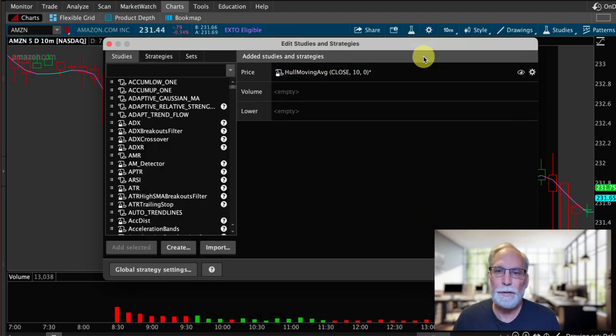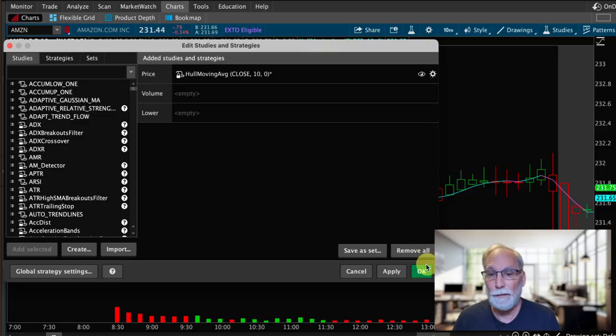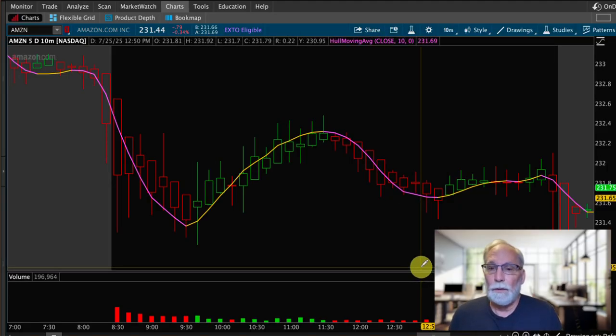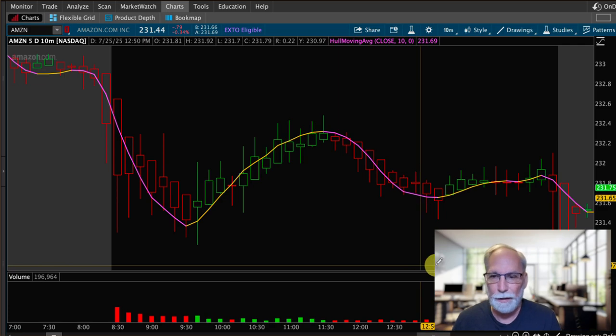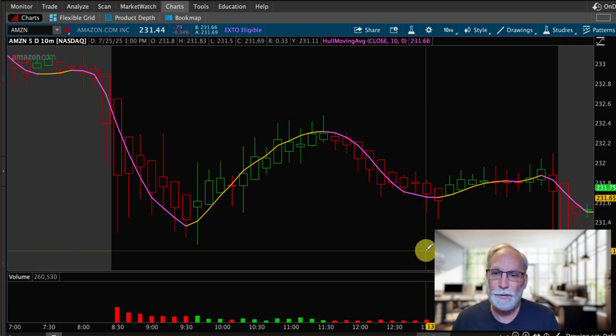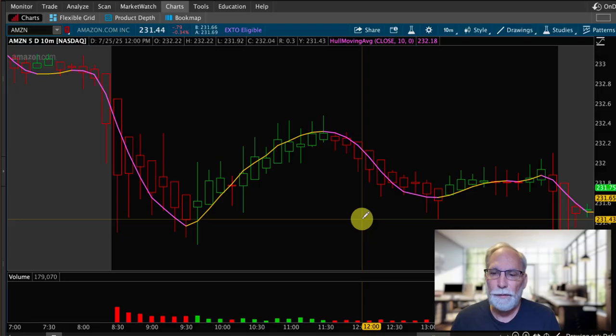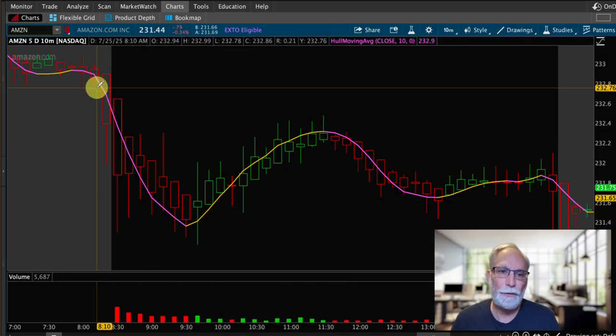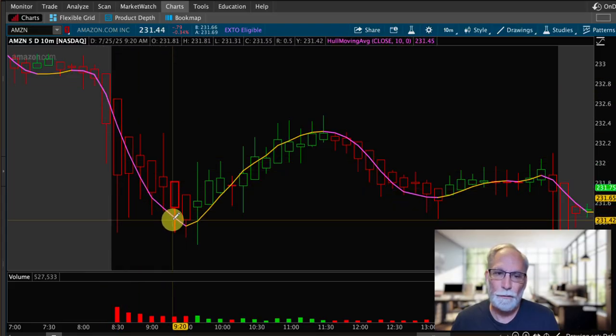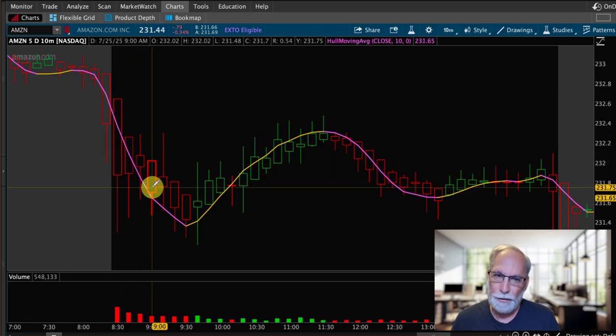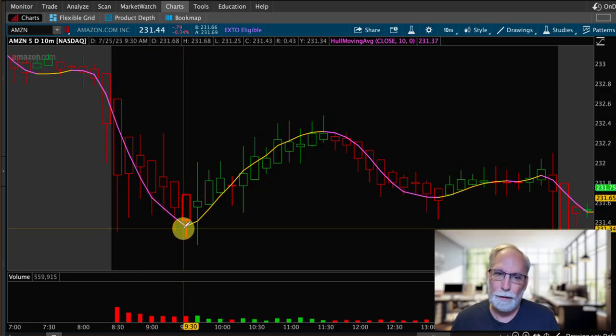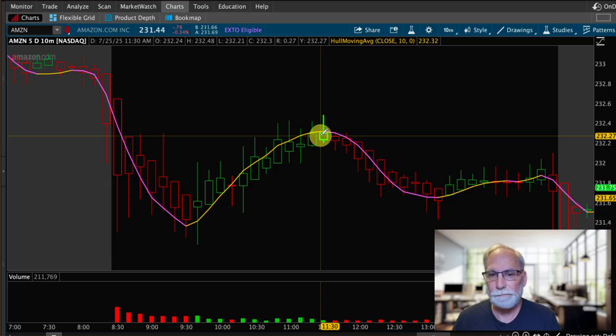And the reason I like the Hall moving average more than the other two that I've talked about, and there are other moving averages as well, weighted, I'm not going to get into all of them, I'm trying to keep this very simple, is that the Hall moving average, as you'll notice here, is not one color. It has one color when it goes down, in this case pink, and a different color when it moves up. And it's very clean looking to me.